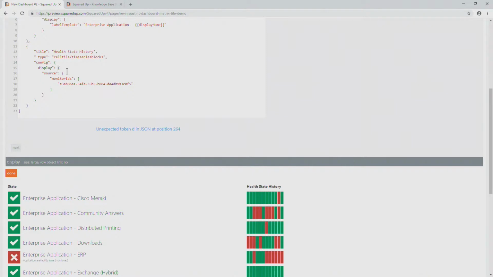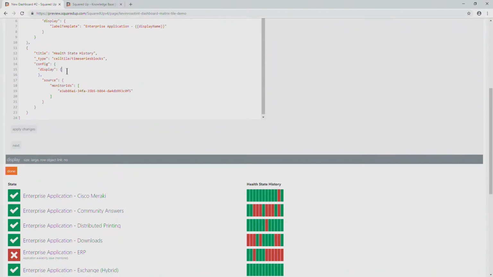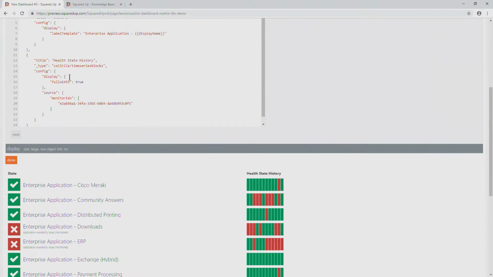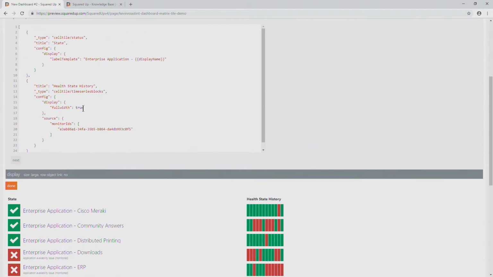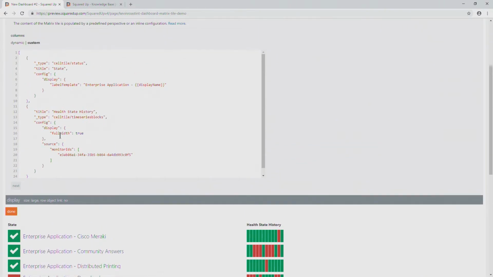Yeah. So what we'll do actually is just put some display config in, and this is a config option that we use to tell this particular tile to take up the entire width of this cell. So what have I done there? Spot the typo. Oh yeah. It is a typo. Oh yeah, it's JSON, so it's case sensitive.